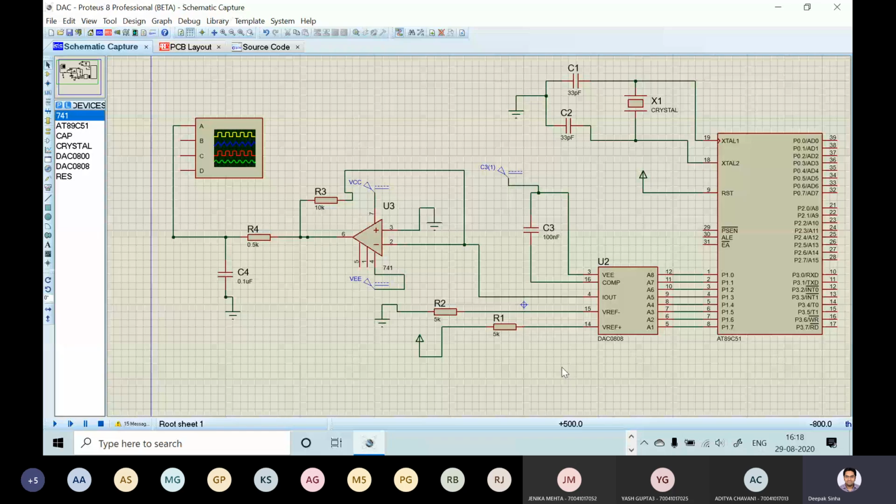Done with the thing? Are you getting the output? Yeah, getting the output, everyone?